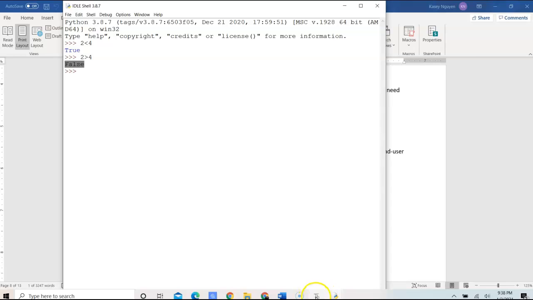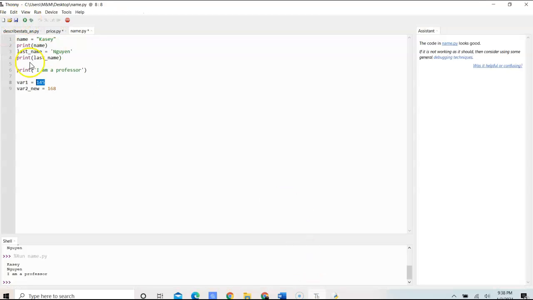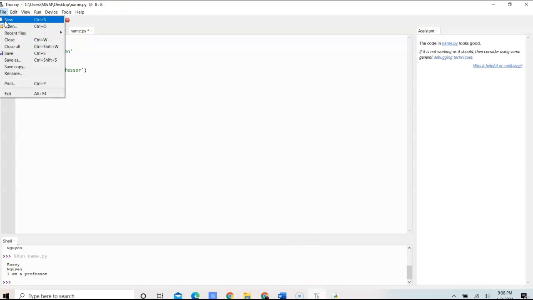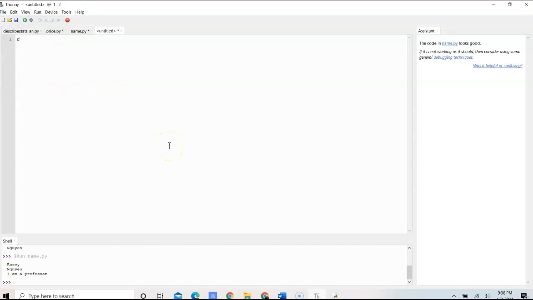So I can have a program to ask for the username. So we can have customer name as our variable, and we can have them input.